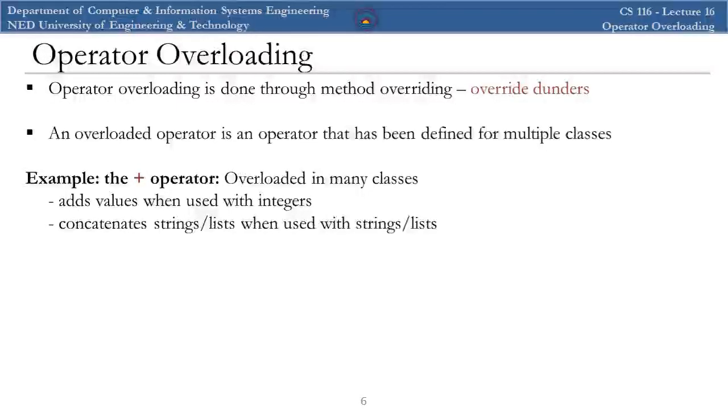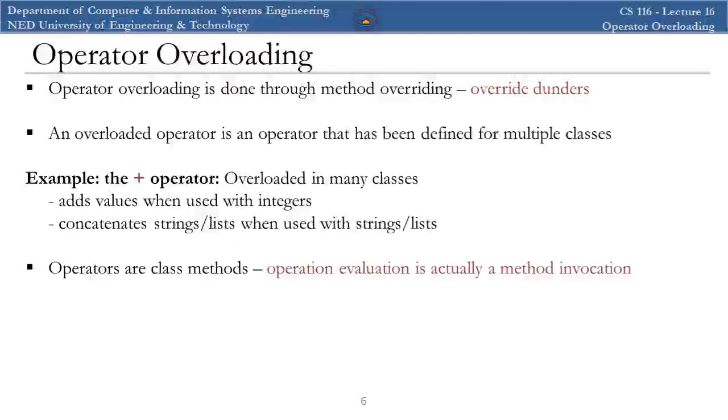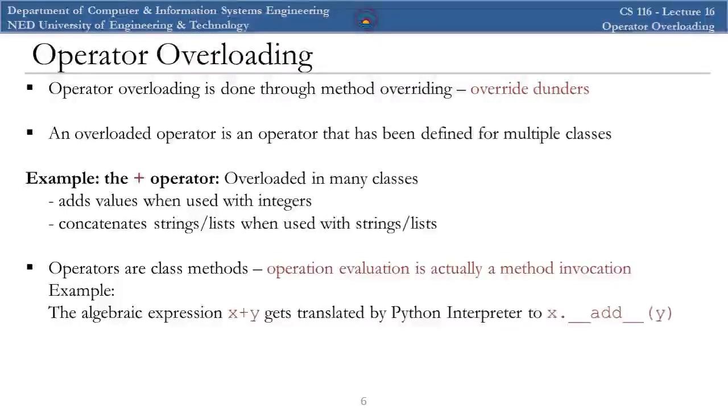So what happens behind the scenes? Whenever you use an operator, it invokes a method at the backend. That's what dunders do. They are invoked at specific instances. So whenever you use an operator, it actually calls a dunder method at the backend. So let's take an example. Let's suppose you are writing this algebraic expression x plus y.